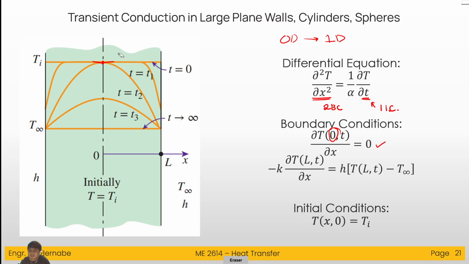And anytime the slope of this will always be 0, no? That's basically the first boundary condition. The second boundary condition basically means that the conduction and convection are equal at the surface. So we have L here because this is the coordinate of the surface, no? This is the axis of the surface. So the conduction and convection at the surface are equal.